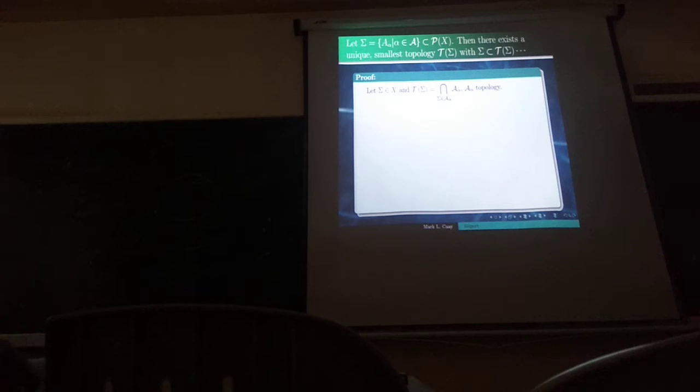Ang condition sa theorem guys, si A sub alpha is just a subset of X. Ang A sub alpha, is this a subset of the power set? Ang A sub alpha is a topology na. So it's coming from the X. So katong sigma na contain atong mga A sub alpha, which are collections, are subset of the power set of X. Kasi sa theorem kay subset ng power set of X. Hindi man siya topology.